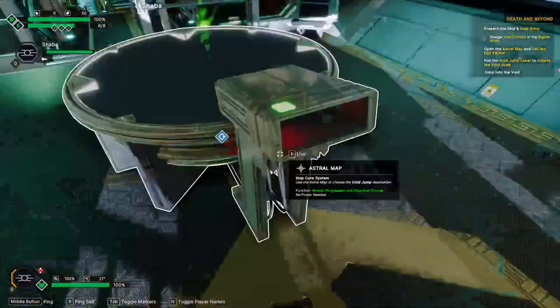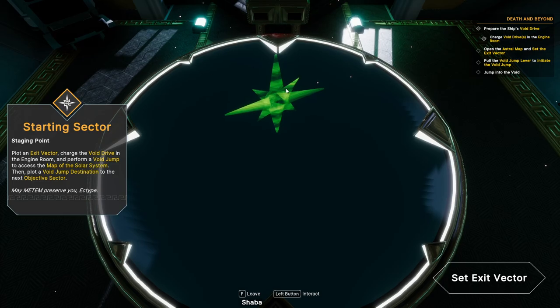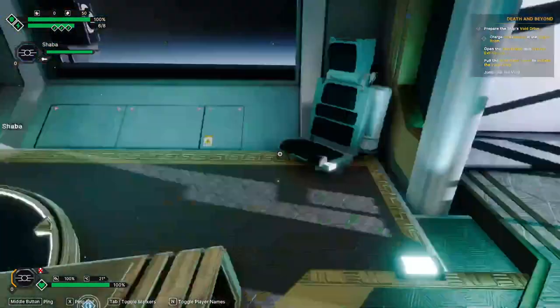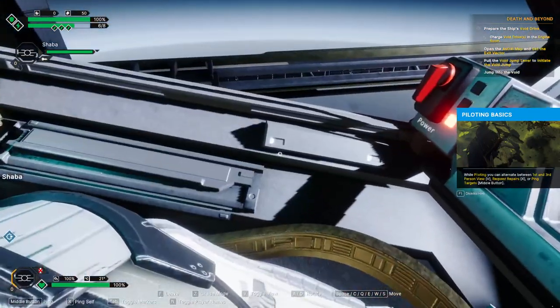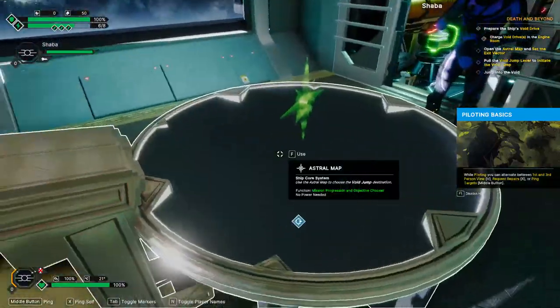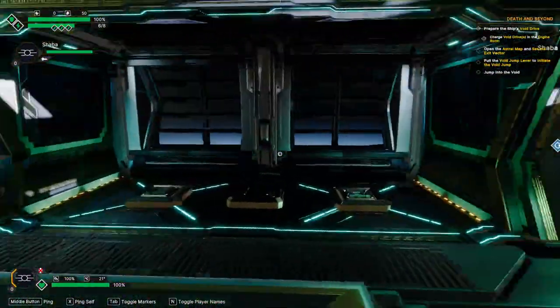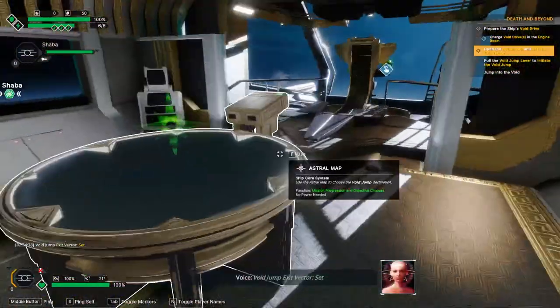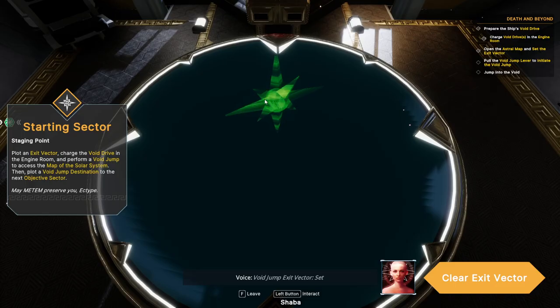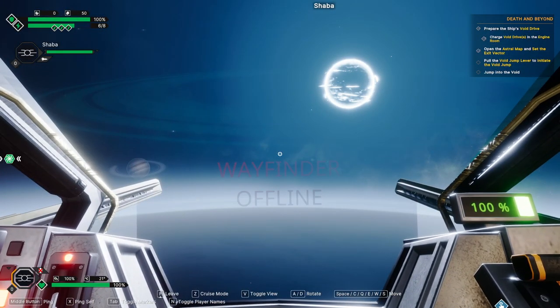Let's go to this astral map. Yeah. Wayfinder's offline. We have to turn something else on. Void jump exit vector set. You ready? Yeah, let's see.